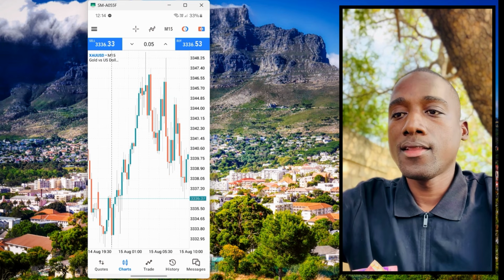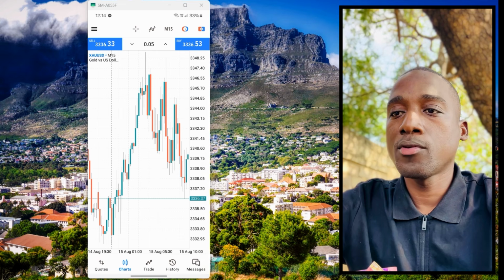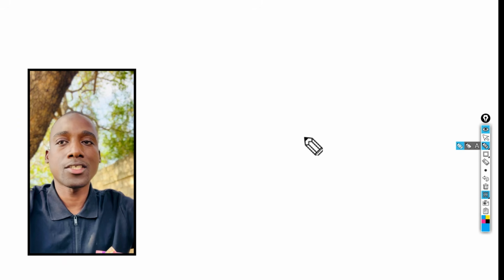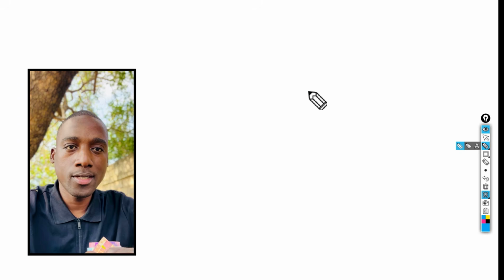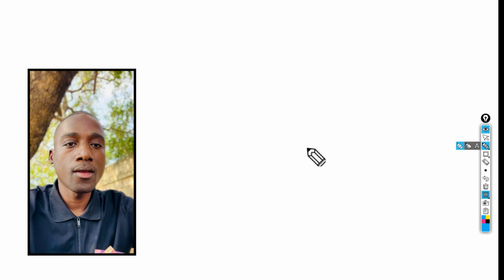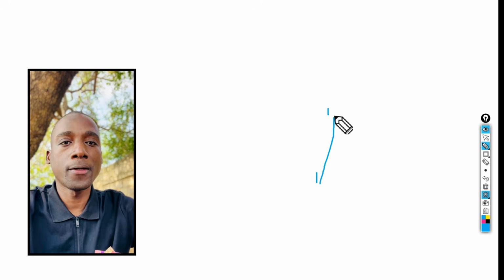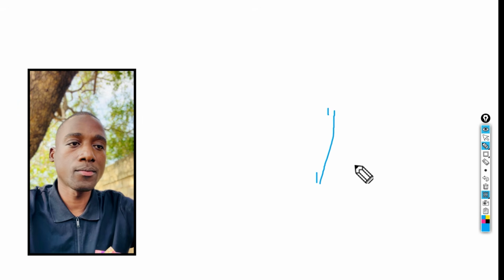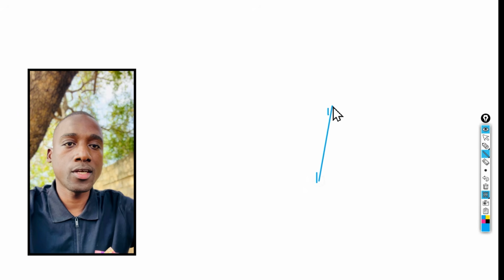Now, the skeleton for you to trade the Bozza strategy is simple, easy and straightforward. I want you to pay attention. We have our number one. Now, the chart moves in this way. This is the starting of a day. It's simple and easy to use. Let's draw a straight line like that.